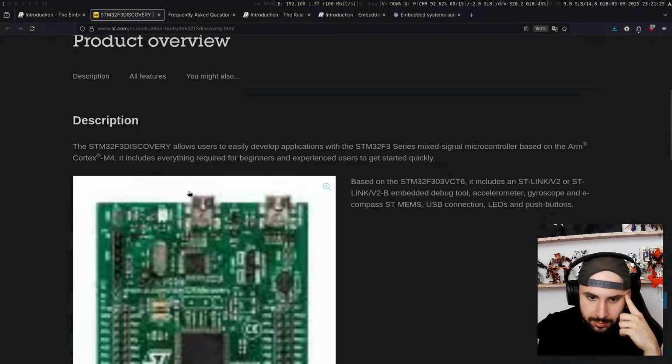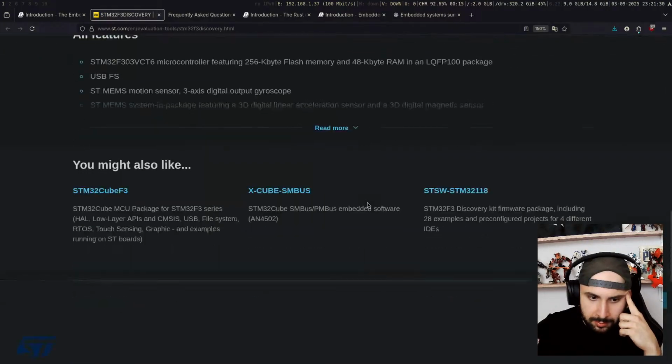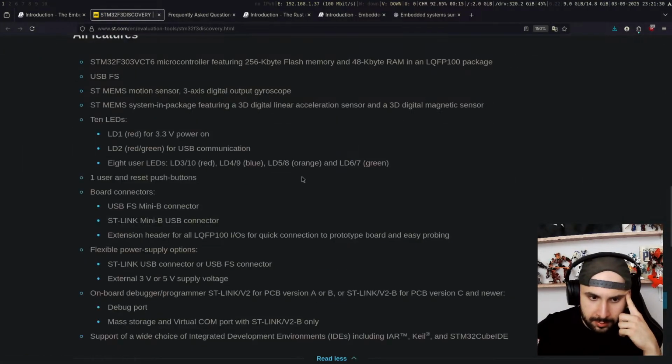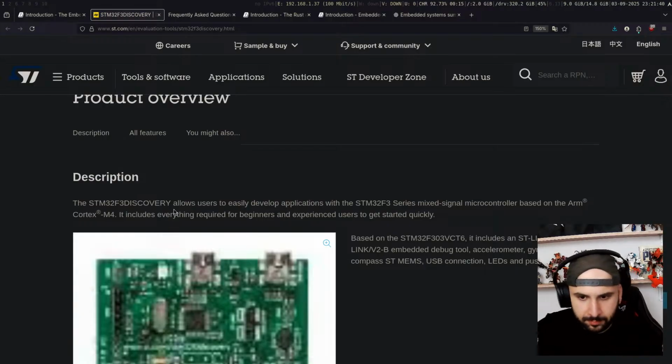Alright, STM32. How much RAM or CPU do we have on this? Am I blind? I don't see it. Memory.